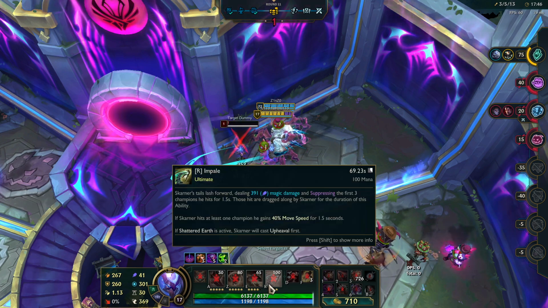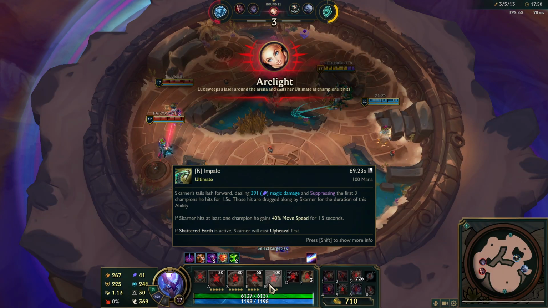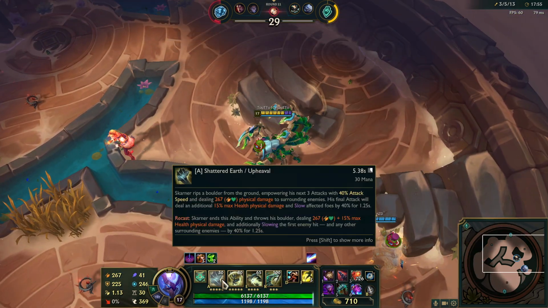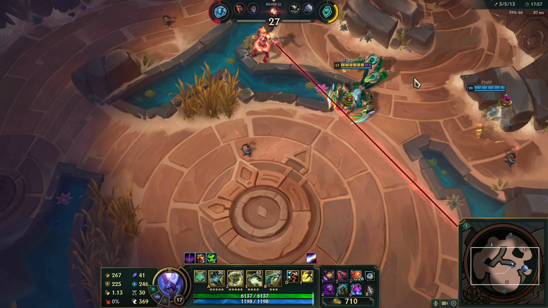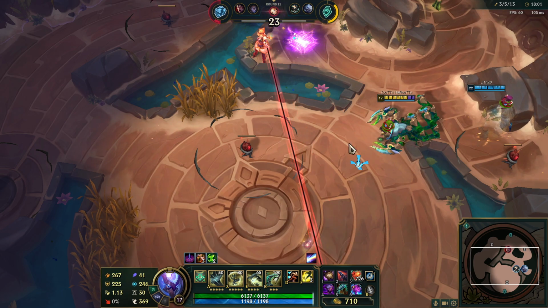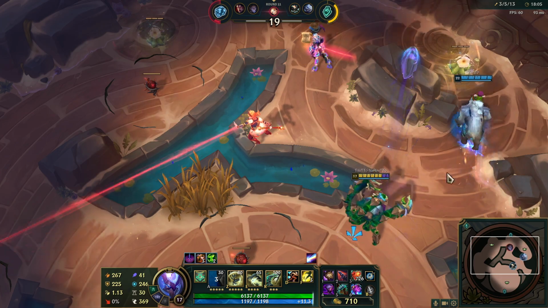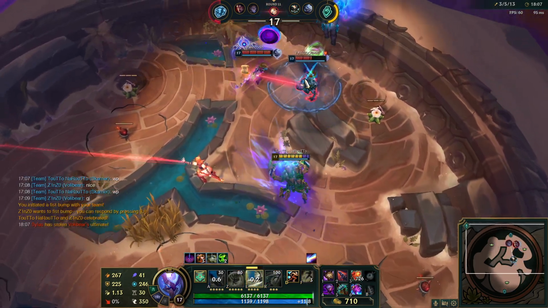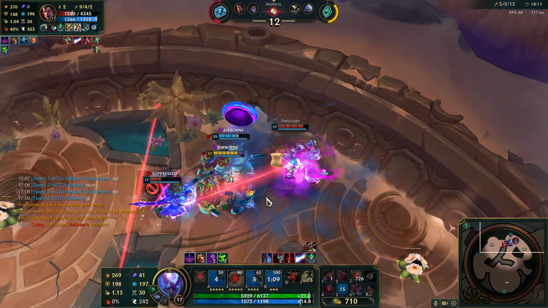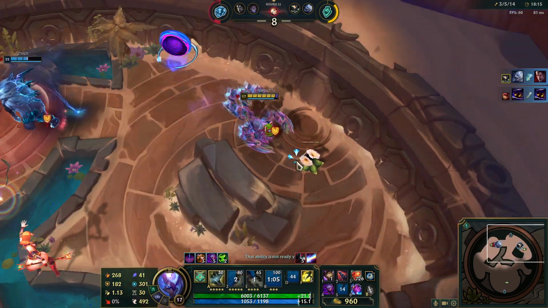If Skarner hits at least one champion, he gains 40% movement speed for one day. If Shattered Earth is active, Skarner will cast Upheaval first. Okay, so I need to hit my Q first. Nice. Okay, that guy's dead.